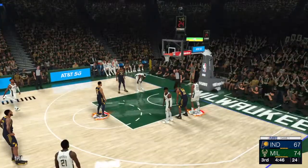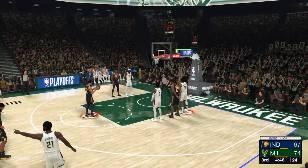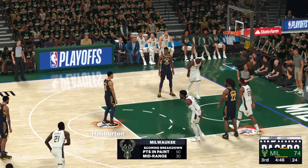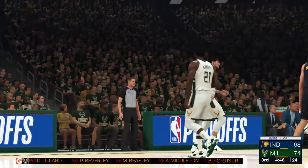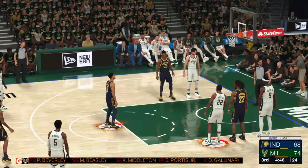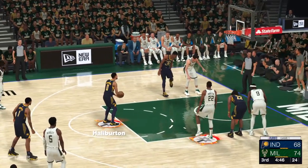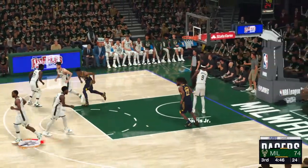And a moment to look at the scoring approach in terms of where the points are coming from for the Bucks. They feel like they have an advantage inside, and so far they have done an excellent job exploiting it. And they've also done a great job of just taking what the defense is giving them. Teams willing to give up a mid-range, take them, knock them down, they've done it. Gallinari, he's checked in for the Bucks. Both free throws good for Halliburton.